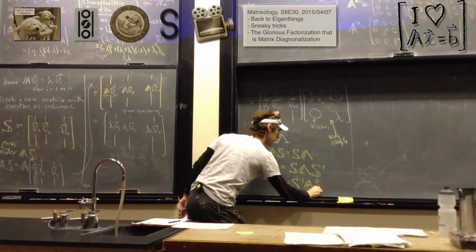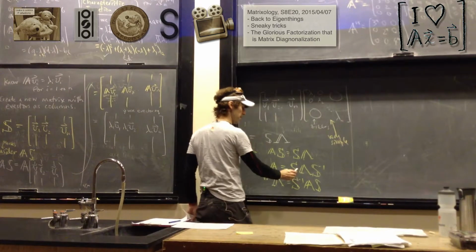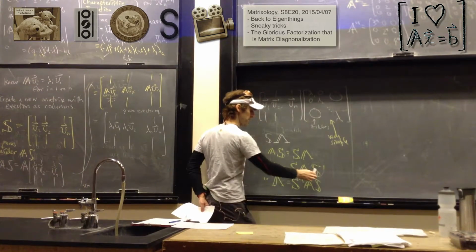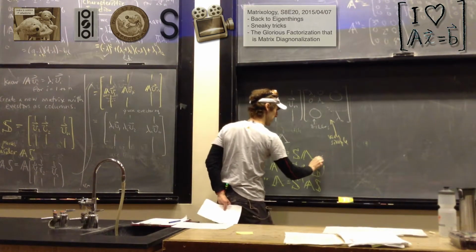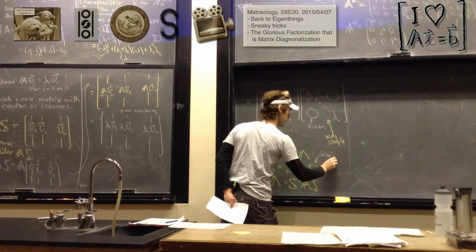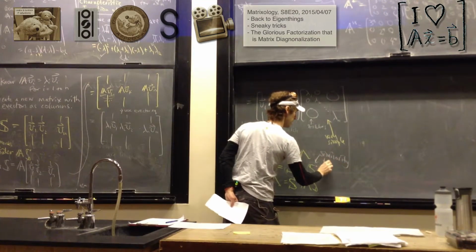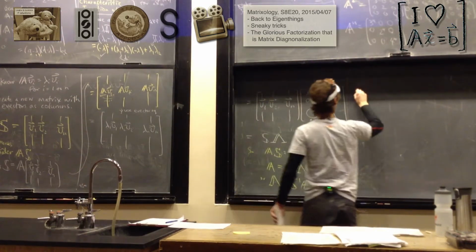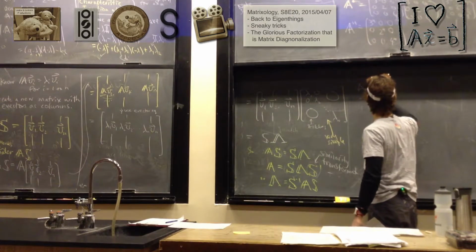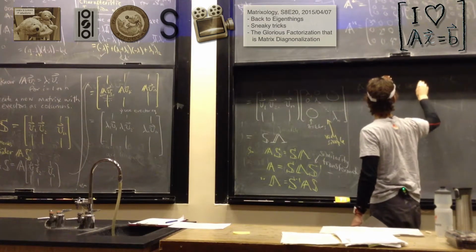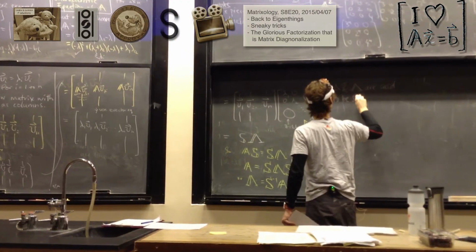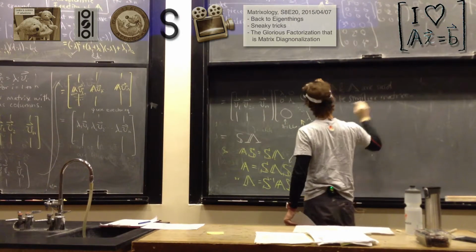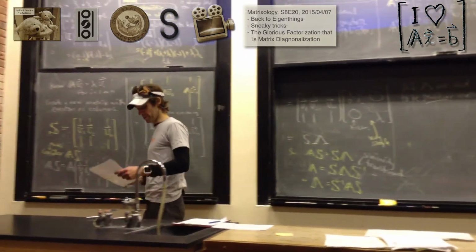So this kind of thing, where you have these two matrices here, some transformation like this, is called a similarity transformation. It's the technical term. We say that A and lambda, this thing, are similar, are said to be similar matrices. It's a bit of a soft use of that word, similar.